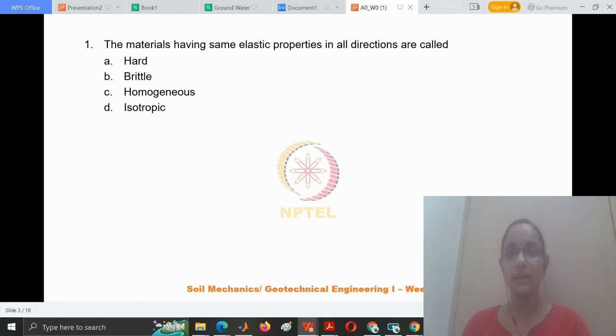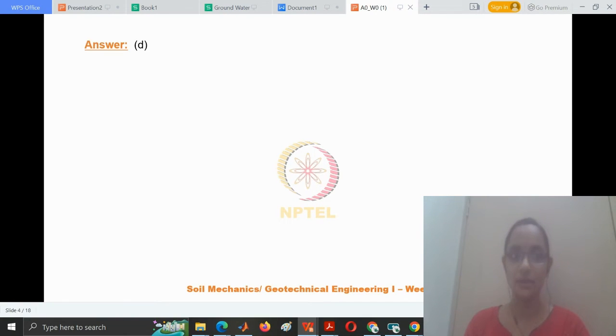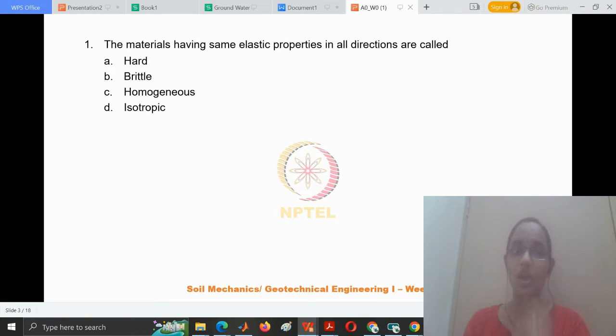To remember easily, consider a cake which is soft, yes, and you can cut it with a knife, right? Okay. So, the material or substance which you can cut with a knife or make an impression or you can scratch are soft. Obviously, hard is the opposite of soft. So, hard materials are the ones that you cannot scratch or cut. Second option is brittle. What is brittle? It is that material which fractures down, which breaks down.